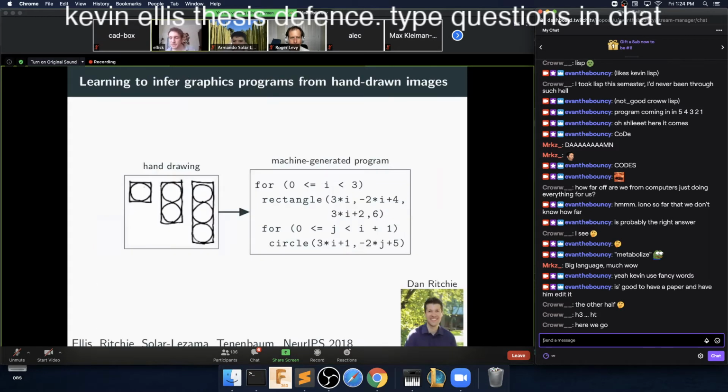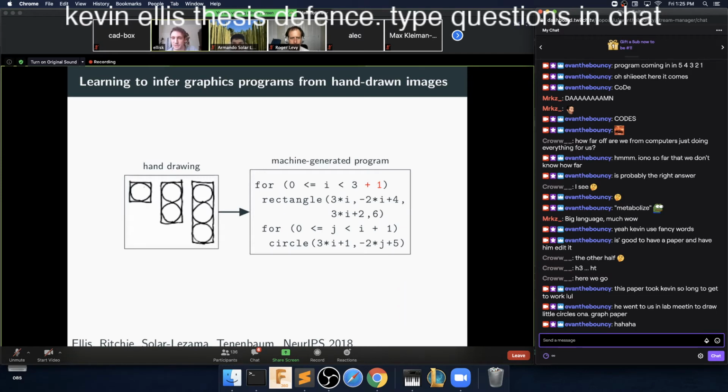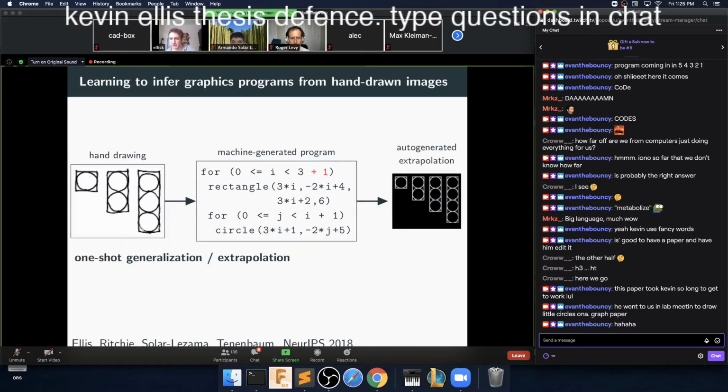So in collaboration with Dan Ritchie, who is at Brown right now, we have built a system which implements some of these ideas. And the way it works is by looking at a hand drawing, like the one I've shown on the left, and then synthesizing a high-level graphics program in a latex-like language, like that shown on the right. Now, just as you were able to mentally extrapolate that aqueduct, the system can also extrapolate images by imagining bigger versions. The way that works is by incrementing loop bounds. If you just say, what would it mean for the loop to be bigger, then you get an automatically generated extrapolation of the image.